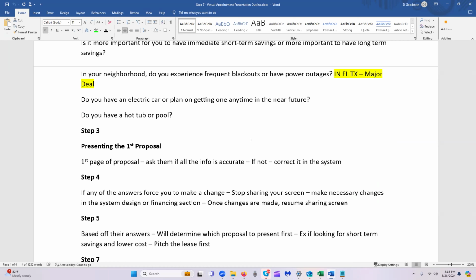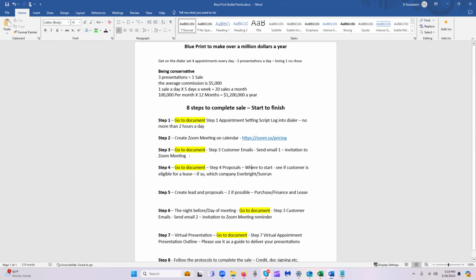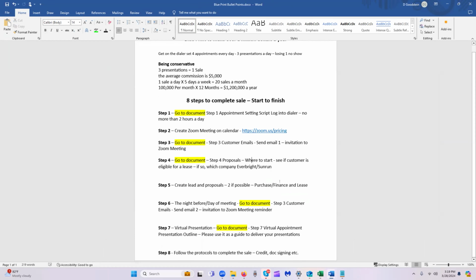As far as the dialer system, the script, how to read it, tonality, how to overcome objections, the tools, where you can use Sunrun, Everbright, Aurora, everything, it's all in that packet right there. It's all for you to review. So the more that you review that packet and study that information, the faster you'll be able to come up with answers on the phone, and on the fly.